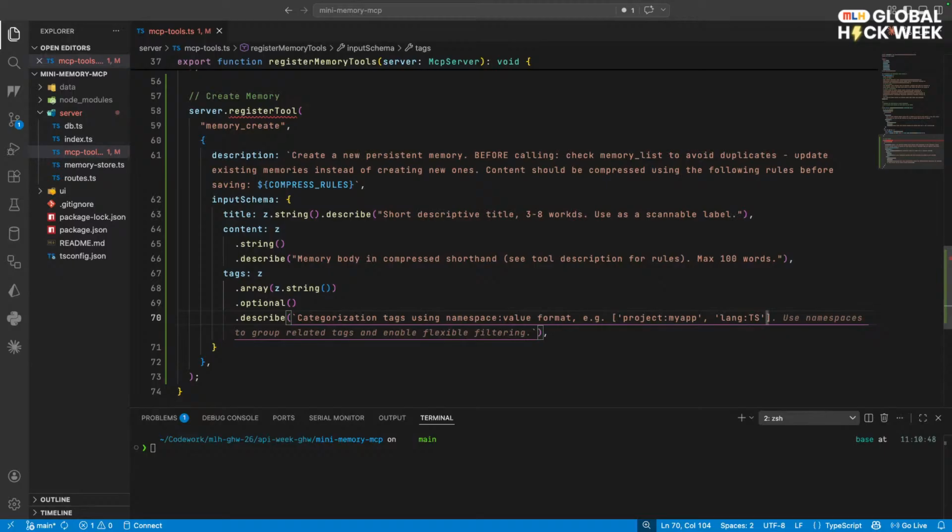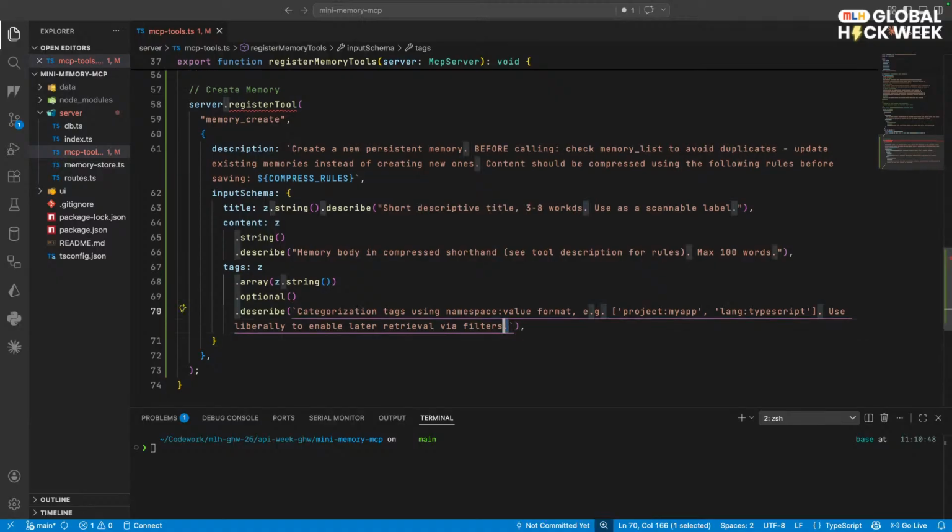So short form shorthands, making it easier. Or in this case, actually tags could be big, right? TypeScript, yep.